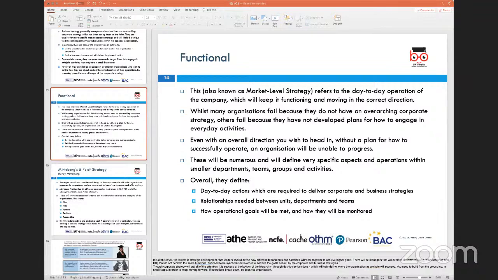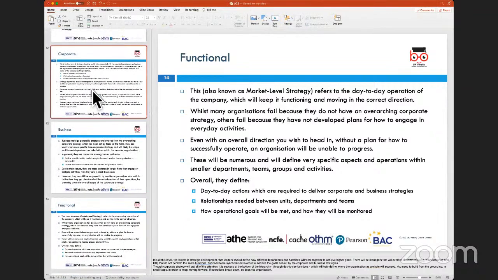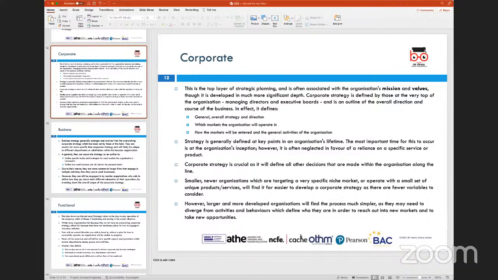Now, when we talk about corporate strategy, we are looking at the direction which the business is going to take in order to achieve its objectives, which have been set in the vision and mission of the organization. Here, the corporate strategy provides direction to the business strategy, and the business strategy provides direction to the functional strategy, which explains how best the company's employees and staff need to execute the strategy in order to achieve its objectives, which have been set by the management.